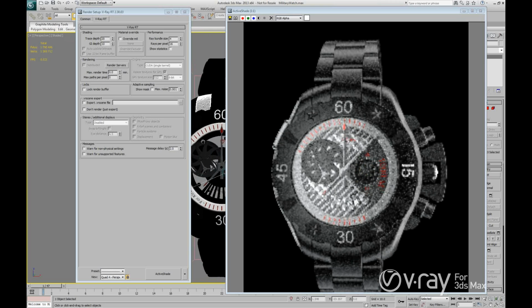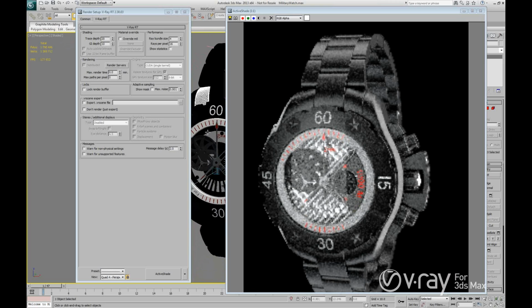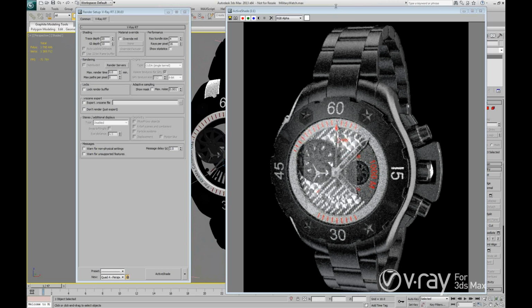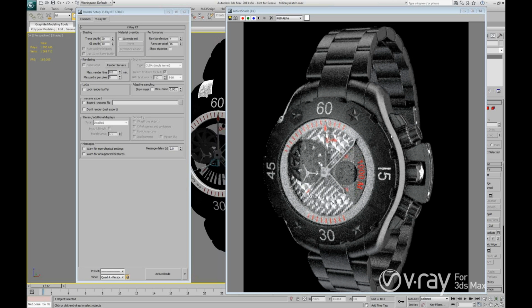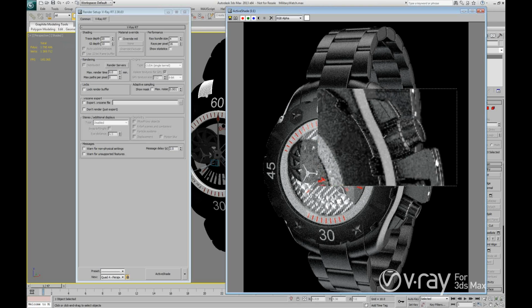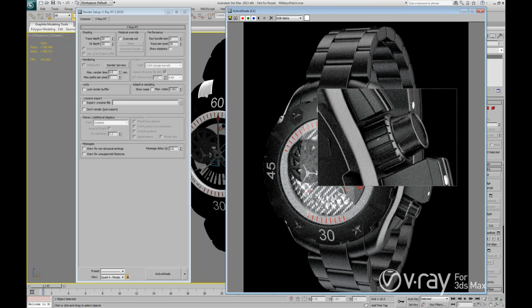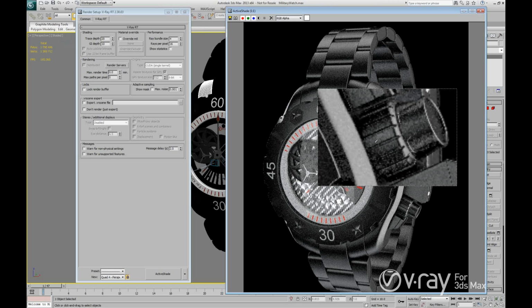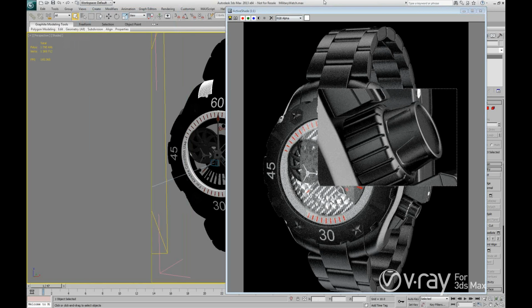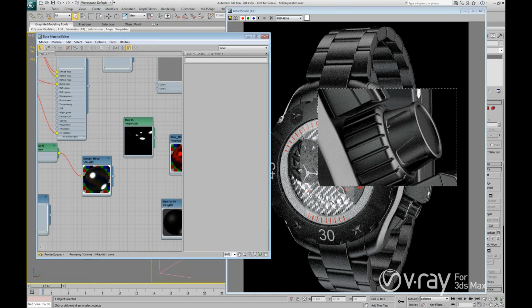I can start moving around, looking for the best angle that I want to show the watch to my client, let's say. And if at certain points some parts of my watch are not exactly up to what I'm looking after, I can again just focus my attention on them. Let's say this one, and I can zoom in quite much. You see it refines immediately. This is with CUDA.